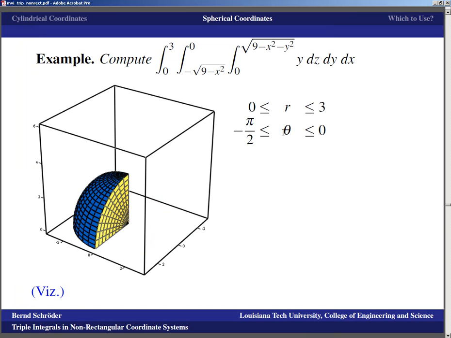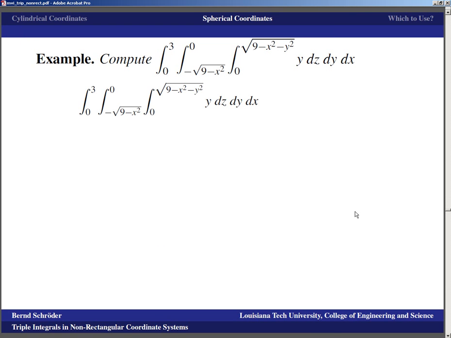And then theta I chose to let go from -pi/2 to 0, and phi goes from 0 to pi/2 as we have seen. So that means the rest now is just computation, because now we just set up the integral. The integral of this y is the same as letting rho go from 0 to 3, phi go from 0 to pi/2, theta go from -pi/2 to 0, y would be rho sine theta sine phi, and then we keep the volume element, which is rho squared sine phi times d theta d phi d rho, which is lining up correctly here.